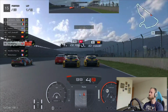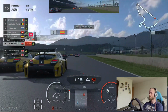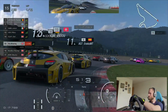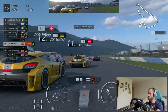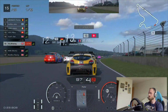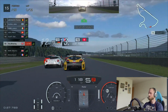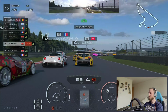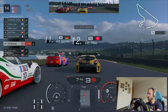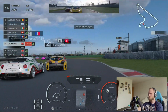So we're in the Subaru, and you can see just how well the Subaru gets away off the line. We've gone from 17th up to 15th by the first corner. Fortunately, we've got the inside line here. Everyone seems to get through turn 1 without any problems at all. It's a very, very tricky turn 1 at Autopolis. It's blind as you turn in, and it's very easy to miss the apex. So coming down into turn 2 then, again, you really want to be on the inside here if possible. And again, it looks like everyone's got through without any issues.